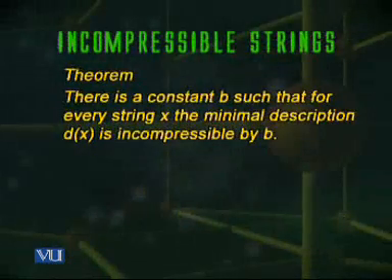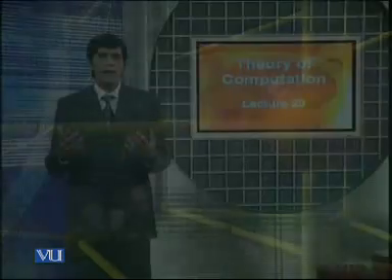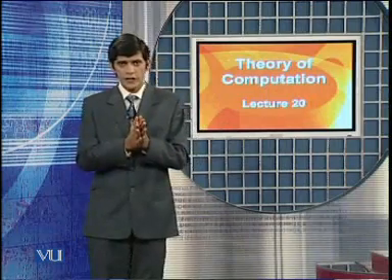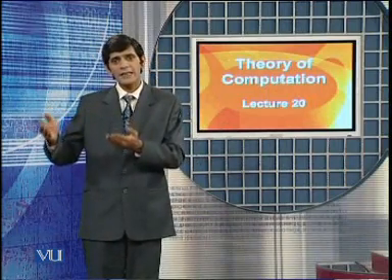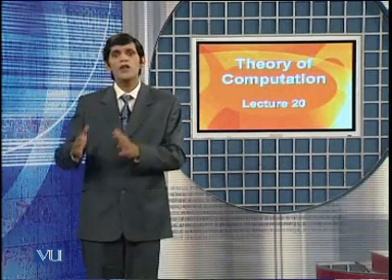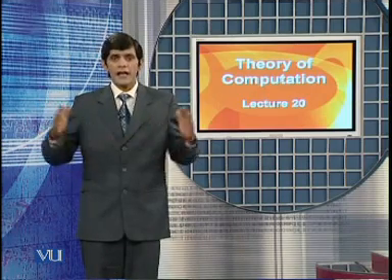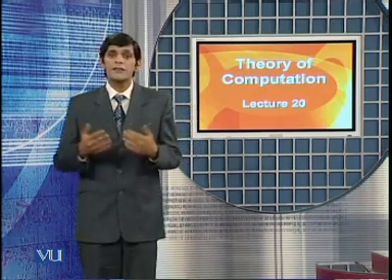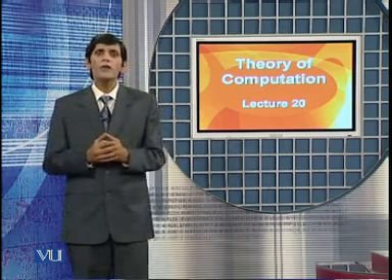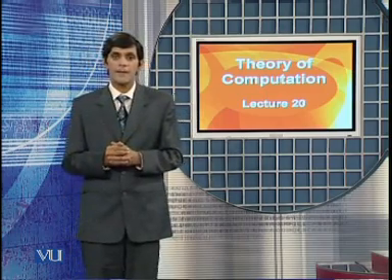Let's try to prove this formally. What we will prove is there is a constant b such that for any string x, the minimum length description d of x is incompressible by b. So roughly what we are saying is, if you take a string and you take its minimum length description d of x, you cannot further compress its description.